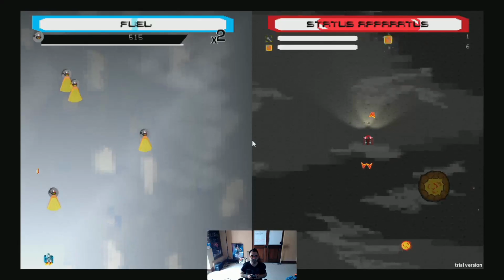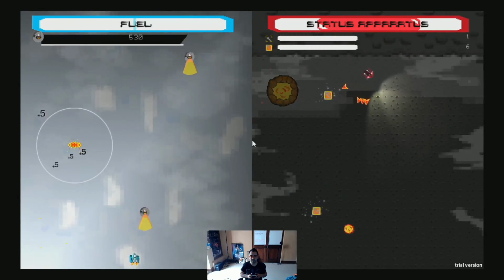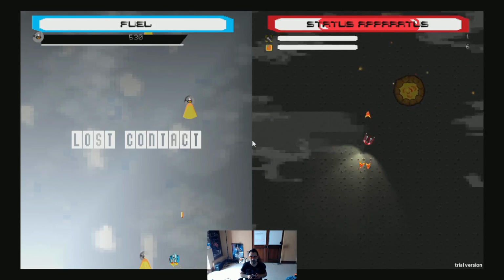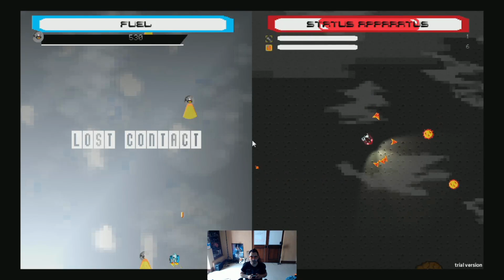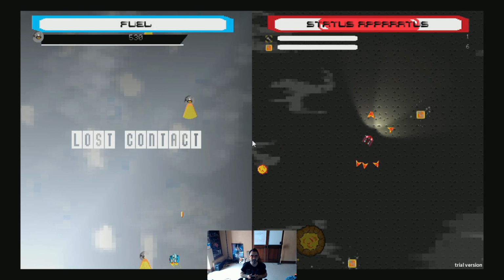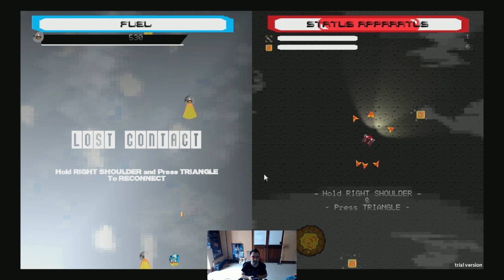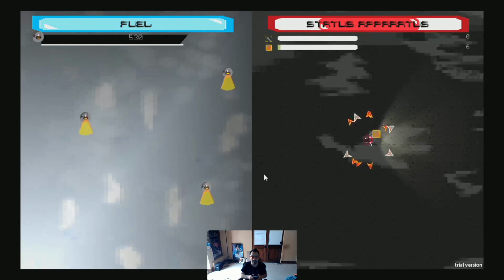Trying to remember parts. Okay, so I need parts. I can sacrifice this part to send out a beacon. Hold right shoulder and press triangle now. Right shoulder. Oh, that's right. Huh. Alright, well, the game just froze, so I honestly don't know what happened there. But, yeah, that's that version of the game. Let's see. This version might not be too different. Oh, there we go. I guess it just froze. Right shoulder and triangle. Ah, there we go.